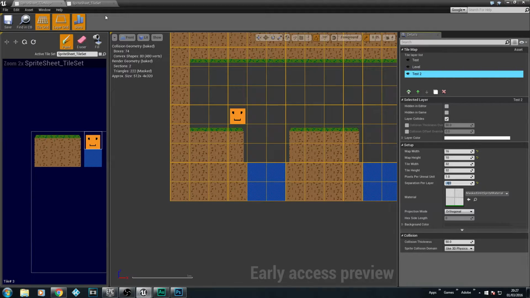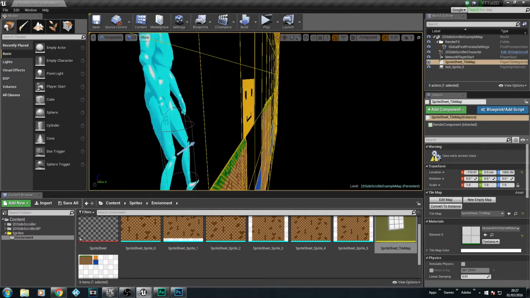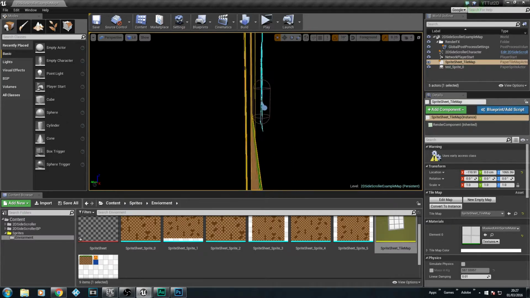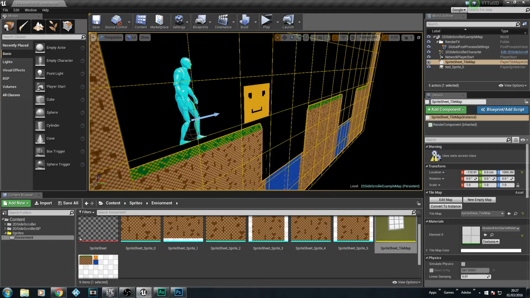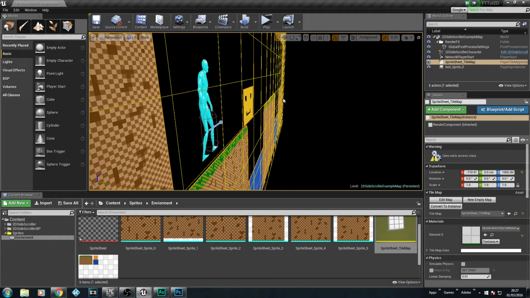So if we had a look at what that would look like, just save that. And we have a look what it looks like on our tile map. Okay, you can see not much really does change in regards to what we're working with here. So again, it's all about preference, how you want to orientate your layers. I might revisit layers in particular. I might go more into it. However, I try and stay well away from layers.